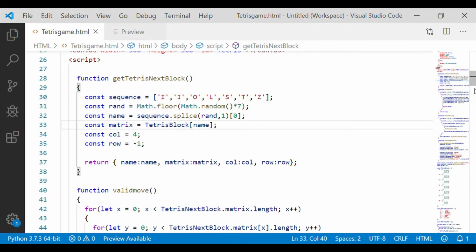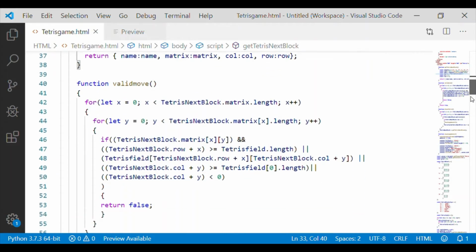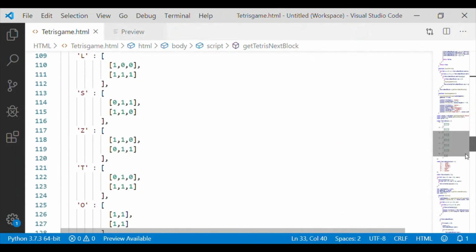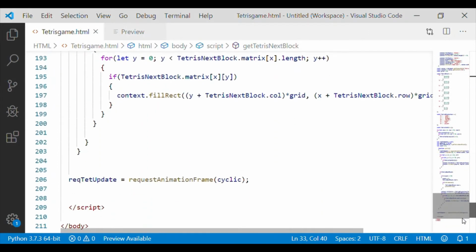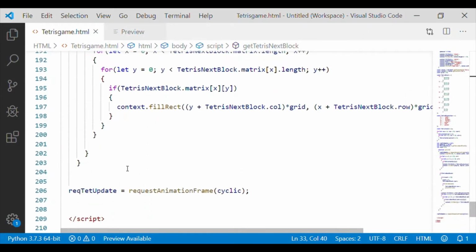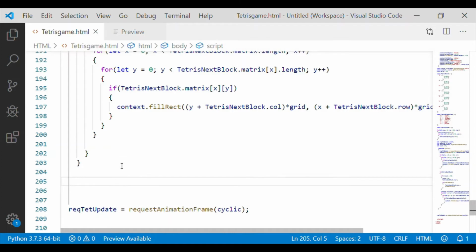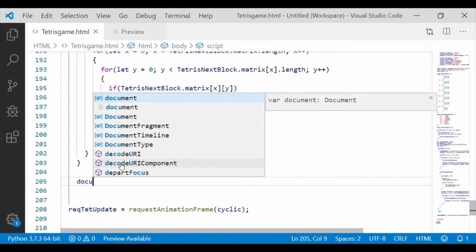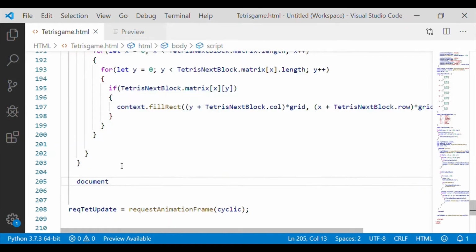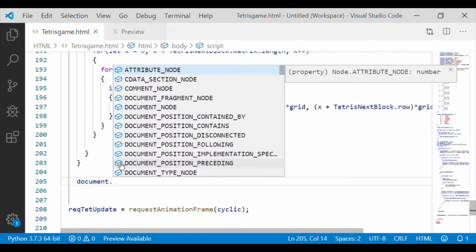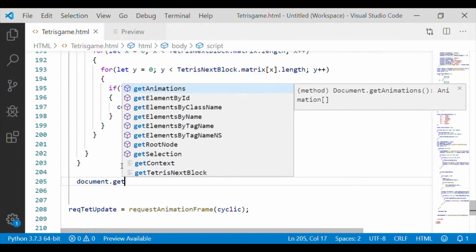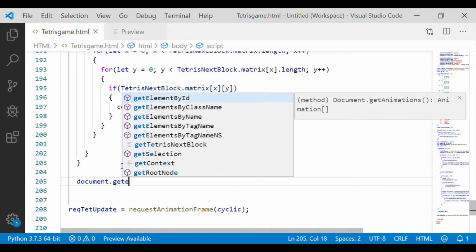And the next one that we have to do is, so far we have not added any user control. So we will add the key listener. So it will listen if any key is pressed.